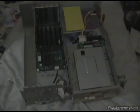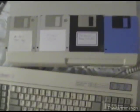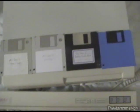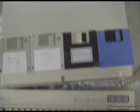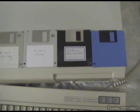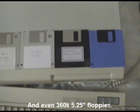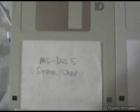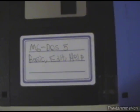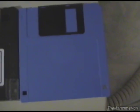I just have to get the floppies. Alright, I have four 3.5-inch floppy disks here. These are 1.4 megabyte disks that I've formatted to 720K using the Deskpro. That's why I have Windows 98. To my knowledge, Windows 98 is the last version of Windows that had good support for formatting and using 720K floppy disks. So, we have MS-DOS 5 Startup and the MS-DOS Shell, MS-DOS 5 Utilities, MS-DOS 5 Basic, Edit and Help, and this disk has Windows 2.03. So we're going to turn it on here.